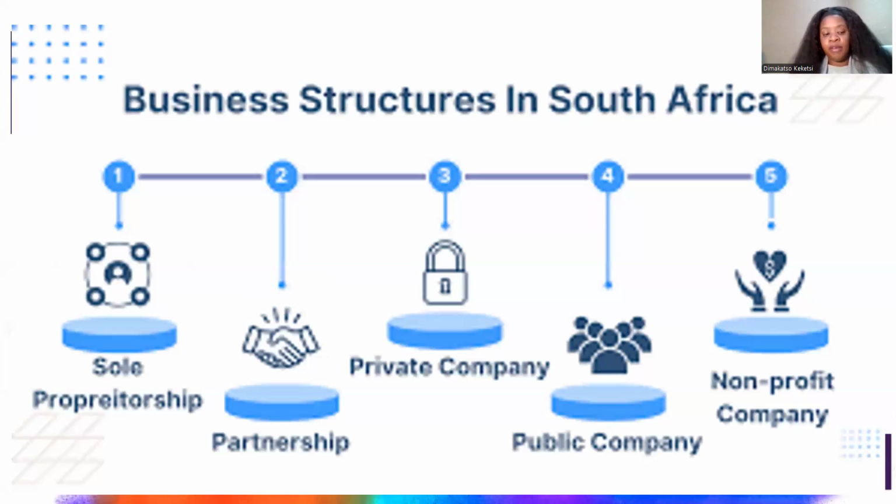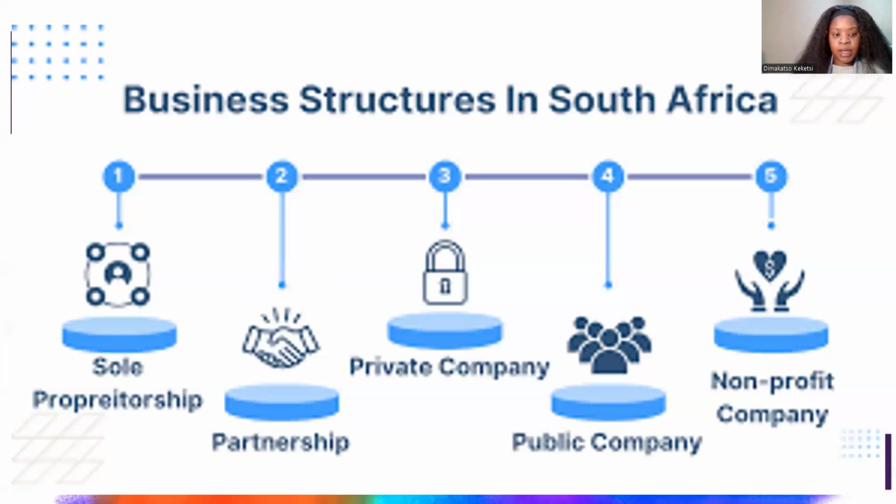The other one is a private company. A private company has a separate legal entity. What does that mean? It means I'm registering a business, I'm the owner, but that business is also an individual of its own. I don't know if that makes sense, but there's the business, and then here's me. I have a car. My car cannot be used by the company without it owing me something. And I cannot take what belongs to the business without proper transactions. What belongs to the company belongs to it, and what belongs to me belongs to me. So we are separate entities.